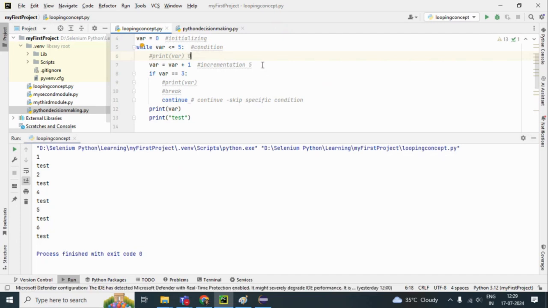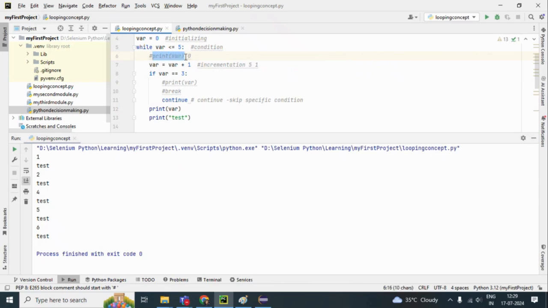Here my variable becomes 0 plus 1. Now my variable becomes 1. You understand? This was the condition before as well, and it was printing 0, 1, 2, 3, 4, 5, 6, because 3 was skipping only. Just look at where I'm putting the printing condition.